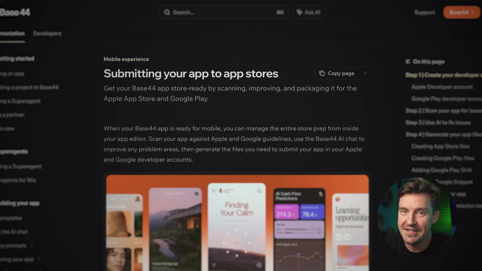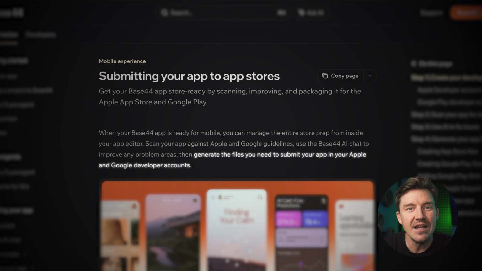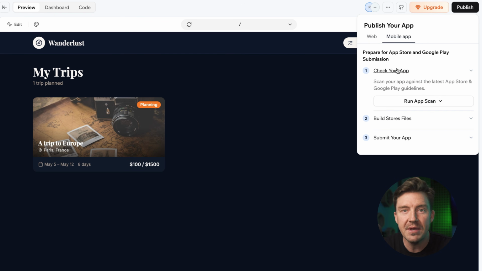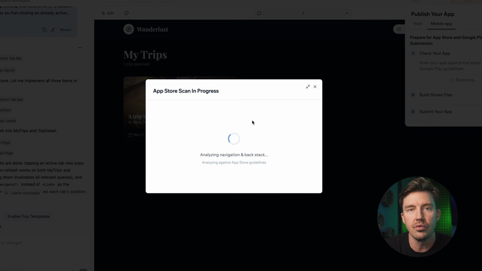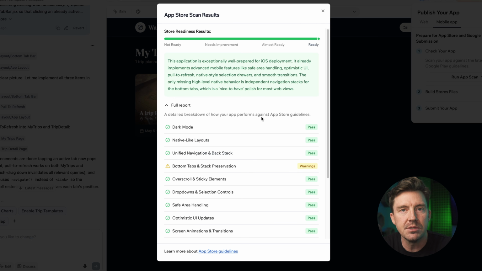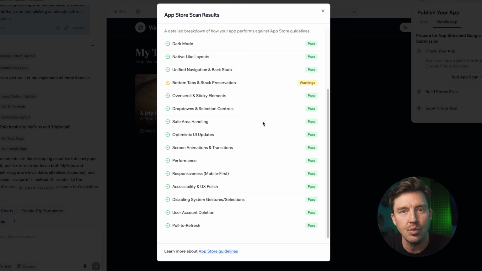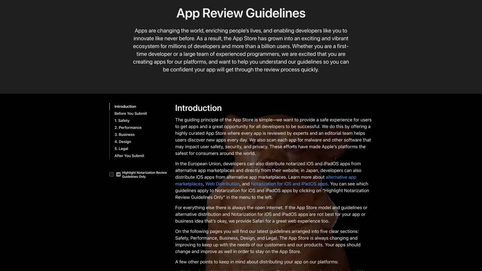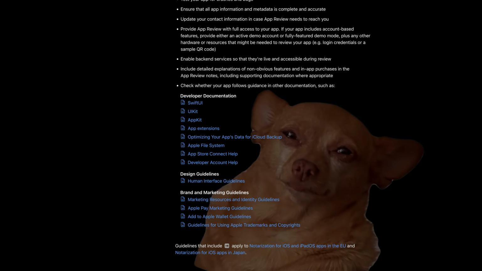That said, and listen carefully, you're still going to need to upload your app yourself using developer accounts. And while Base44 helps you through the process, you're still responsible for ensuring your app complies with store guidelines. You can't just plop any random app and be done with it. There are strict restrictions for both storefronts. So think of Base44 as a powerful assistant, not a fully hands-off solution. The final product's success is still up to you.